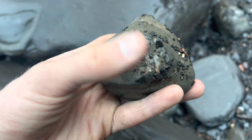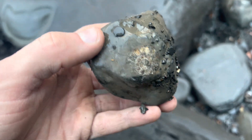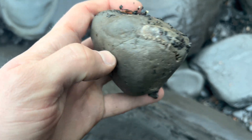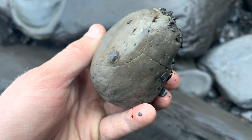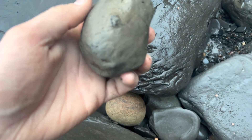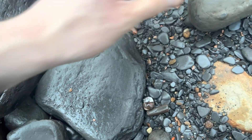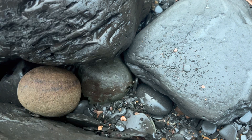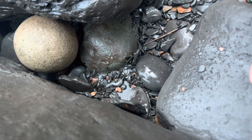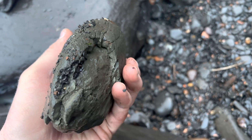That's brilliant — it's even got a little small calcified specimen on the back that's been eroded away. If you look at this one here, it's got a crack formed where it's going to open up almost instantly. I think I only need a couple of taps with the hammer and that'll open up straight away. There's also a rock down here — I wonder if that contains anything. No, that one looks empty.